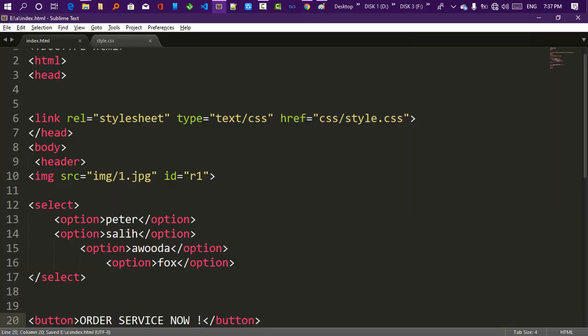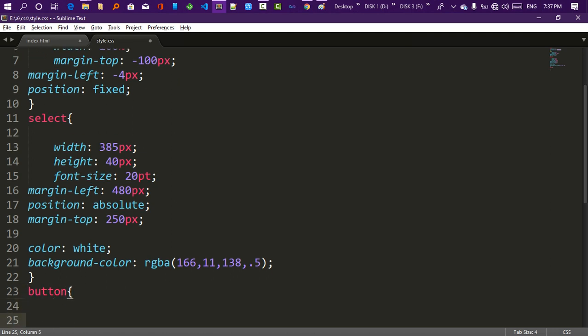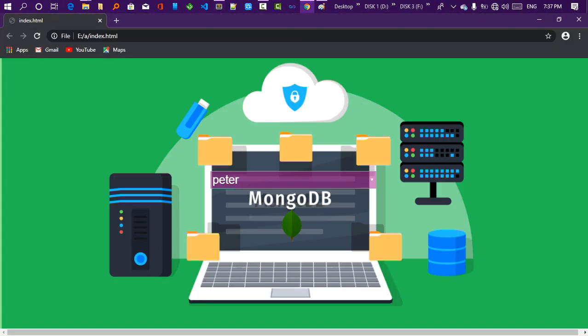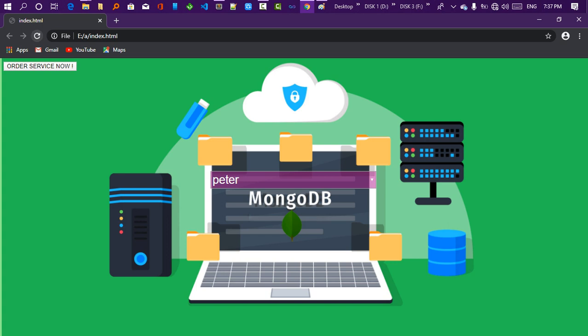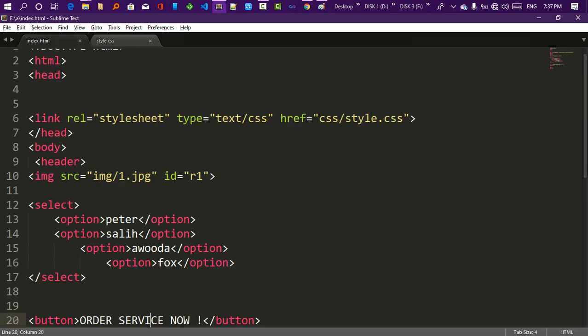Button save, then I will call the button like that. Then I will say position absolute. Why did I make it absolute? Because they are still in the same header tag.